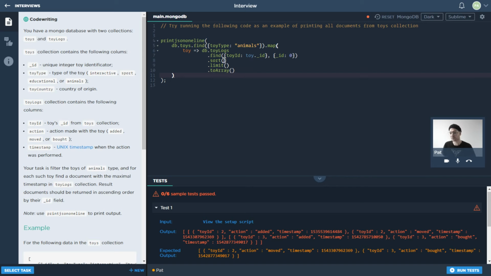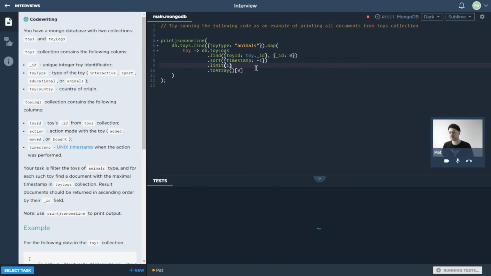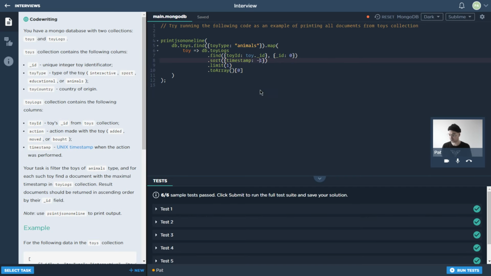Okay, so for the .sort, we want to sort this according to timestamp, and we want it in descending order so that we can just grab the 0 with 1, which we'll do now, and we're going to limit it to 1, for a reason that we're about to find out. The main thing is that we want this to be a -1 so that we get the most recent one. If this was a +1, then it'd put them in ascending order, in which case we'd get the least recent one, the oldest one.